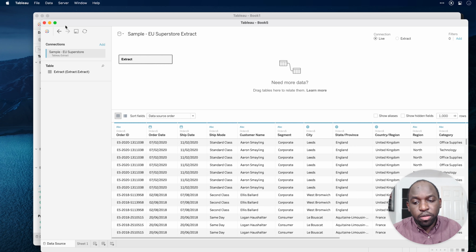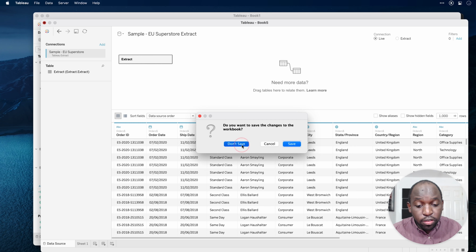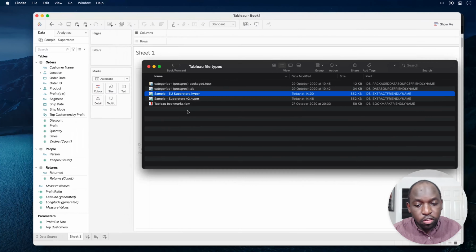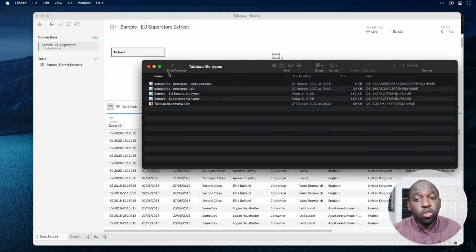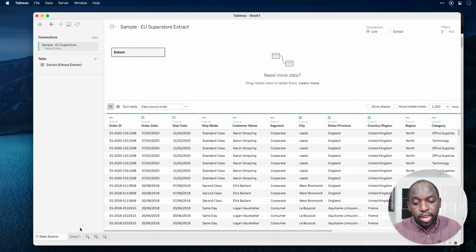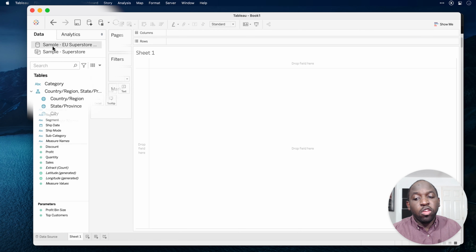It's nothing really that different. Now, if I close this as well and I go back and I just drag one of these hyperfiles into the canvas, you will notice a different behavior, which is it will add this connection to the existing workbook. So it will open up the connection window. If I go back to sheet 1, you'll see that I'm now connected to my extract. It's got the single cylinder, okay?